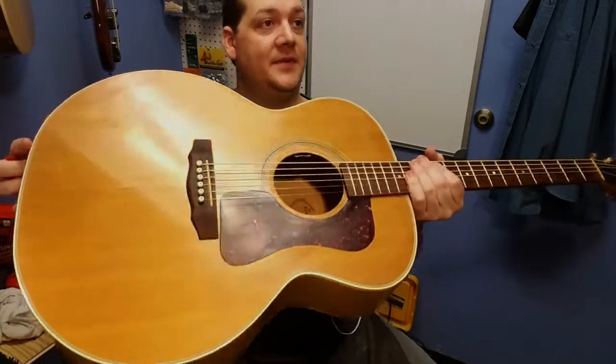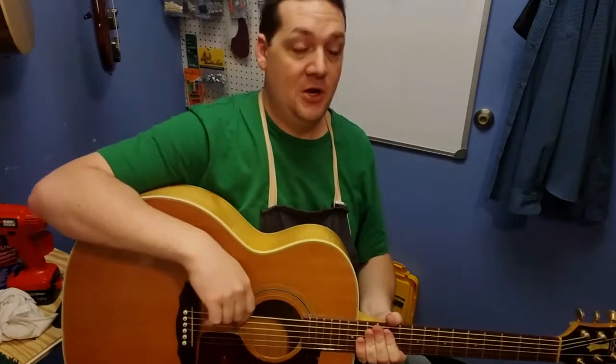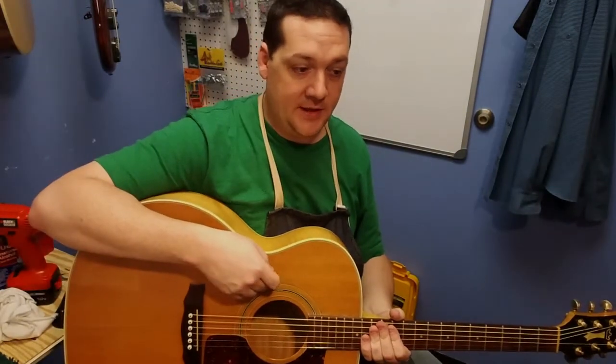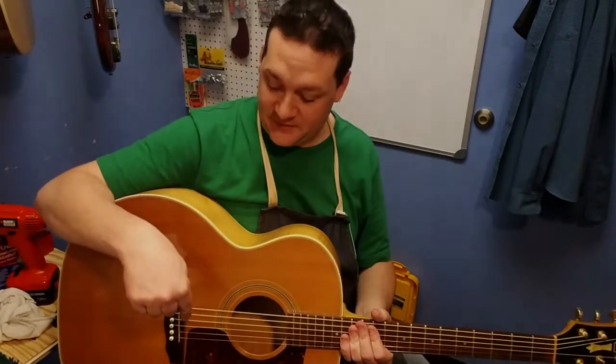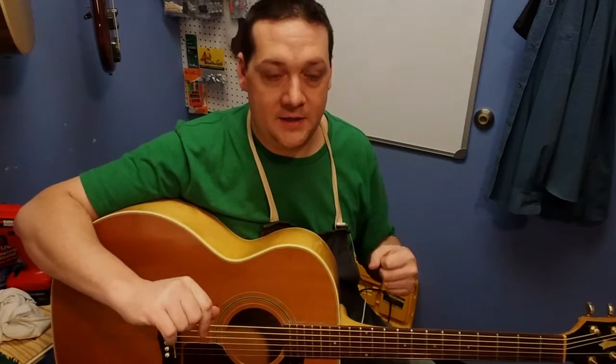As you can see, we've got the neck put back on, we've got the strings on, we've got everything set up. We actually even went ahead and put in an LR Baggs pickup system inside here. I didn't show any of that because I figured those are things that we can show and get more in depth on in a later video. But the point is, after all that work, we've got this thing playing great, and I think the owner is really going to be satisfied with this.